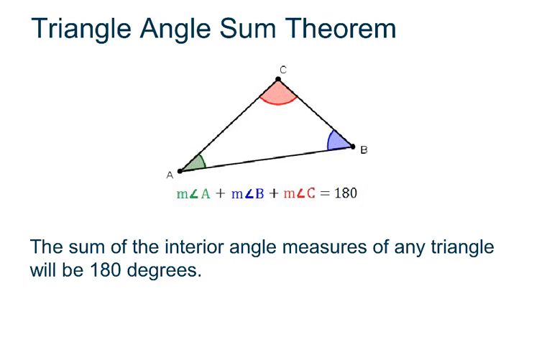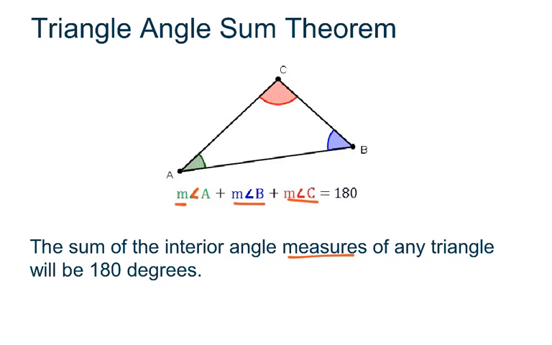The sum of the interior angle measures of any triangle will always be 180 degrees. And that's what you see here in the pictures as well. A little bit of new notation for us. You see this M before the angle symbol and then A. And what they're literally saying is M stands for measure. So the measure of angle A plus the measure of angle B plus the measure of angle C has to equal 180. If it's not 180 degrees, it is not a triangle, and it is pretty much that straightforward.